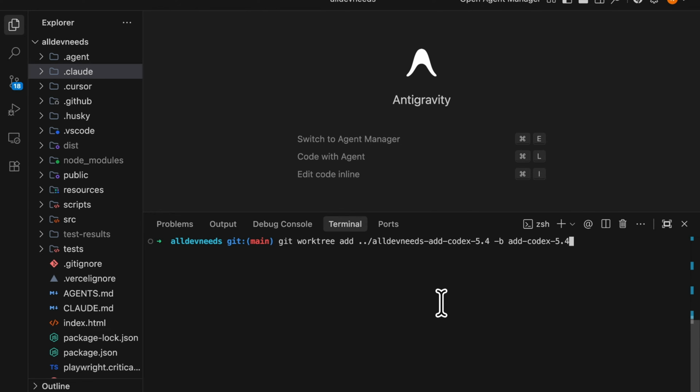So now we need to create 2 worktrees, one for each task. In order to do so, we are going to execute this command. But before we see the command, I want to explain how Git Worktrees work behind the scenes. When we create a new worktree, we create a new folder for the worktree, and we also create a new branch. When the agent executes in this folder, all the changes and modifications are going to be saved in this specific folder. So in our example, we are going to have 2 folders.